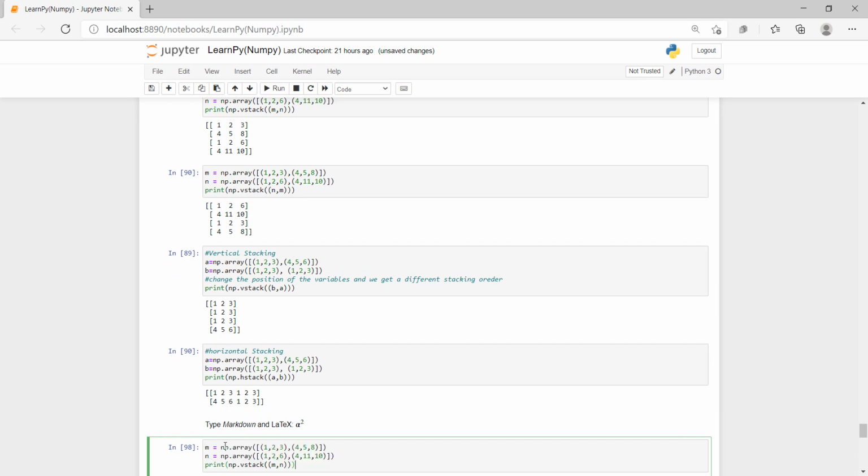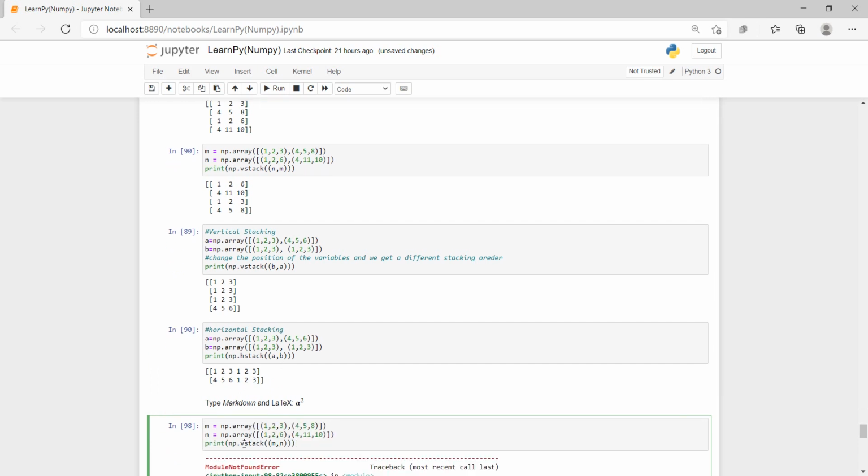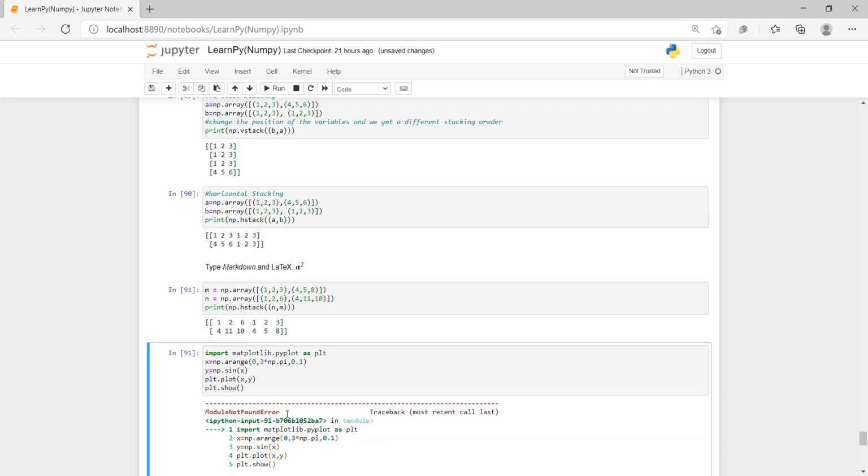Let's just try that out. We're going to put our a and this thing here, and change here to hstack. Now let me do n and then m, and print it out.